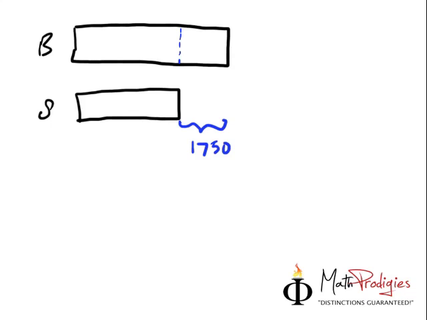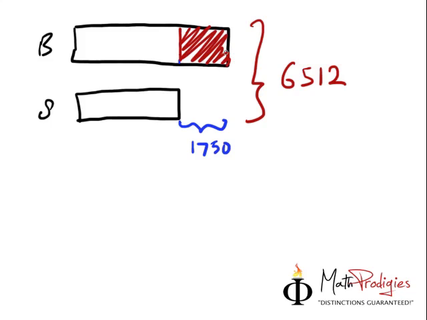So then what else did they tell us? They told us that the sum of the two numbers is 6512. What is sum? Sum basically means addition. That means if you add both together, you get 6512. Now with this, can you see how to do it already? It's superbly simple. To find out what these are, you have to imagine that you erase this one. You delete this one, and these two are left, and then you have two equal units, and then you can divide by 2. So what's the first step? The first step is we must remove the 1750.